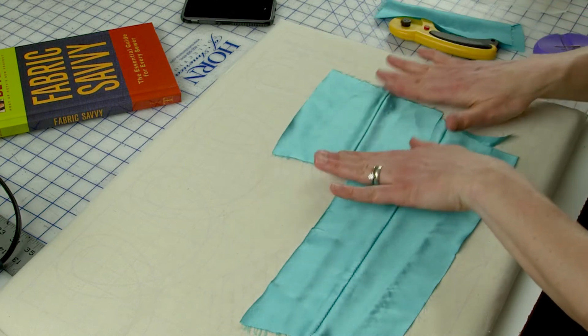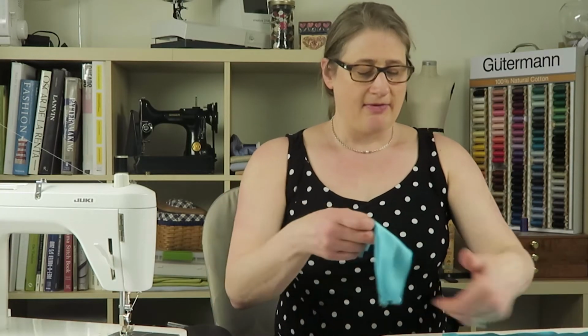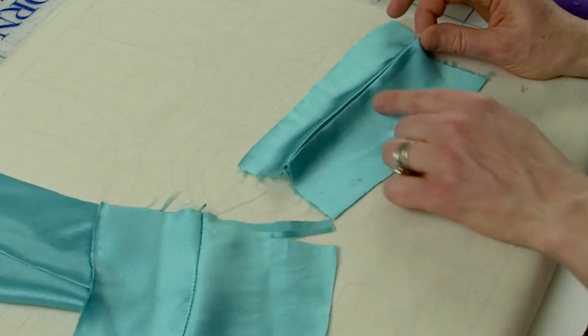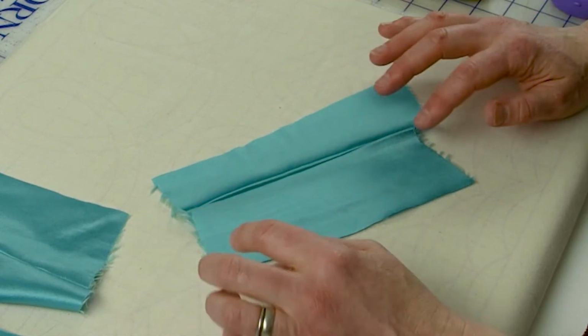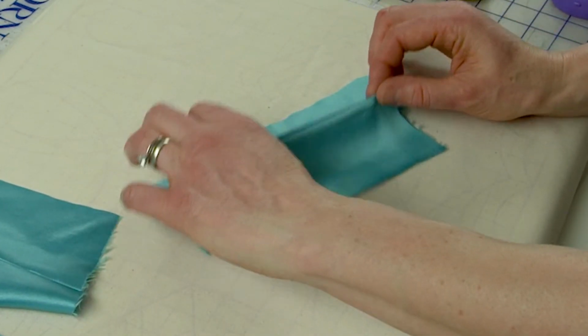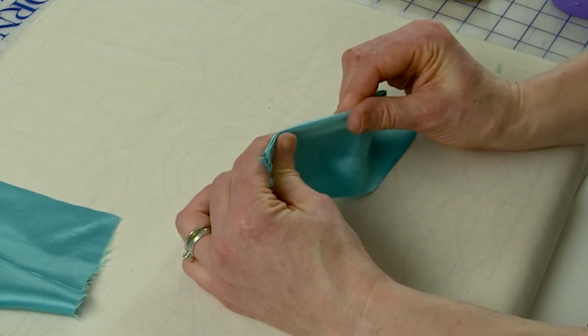Originally, I thought I'm going to show you how to do a French seam on silk charmeuse. Well, after test stitching, I've changed my mind on that. And the reason why is because silk charmeuse is sort of spongy and it's hard to press and get it to crease along a seam. And you can see in this sample right here, see how I've got a crease running along the seam. So when I went to fold it down, I couldn't get it to line right up on the sewing edge easily. So then I stitched some just regular seams, and I really liked the way they came out.